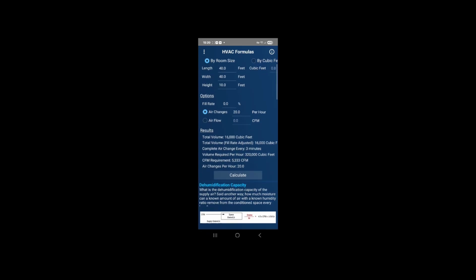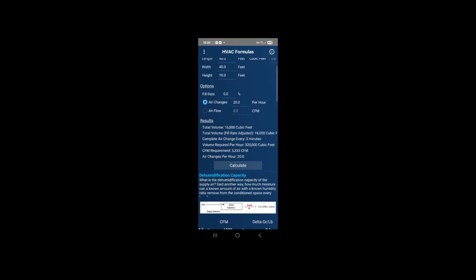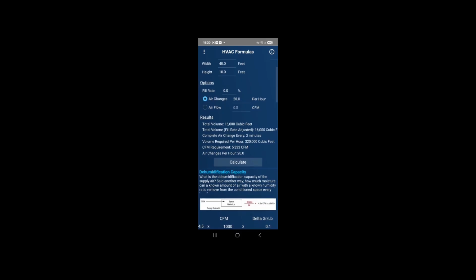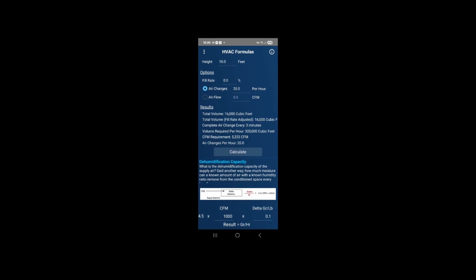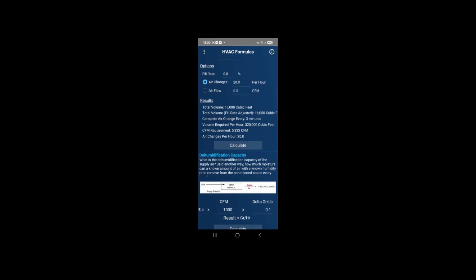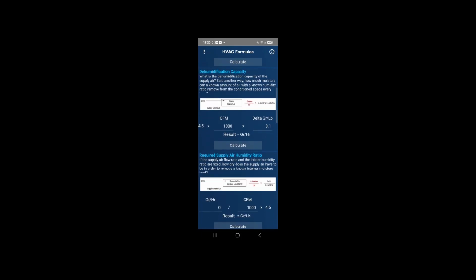A complete air change is every 3 minutes. At 20 air changes per hour, you will be changing the air totally every 3 minutes. Volume required per hour is 320,000 cubic feet. CFM is 5,333. So this is what you can calculate, which is quite useful.